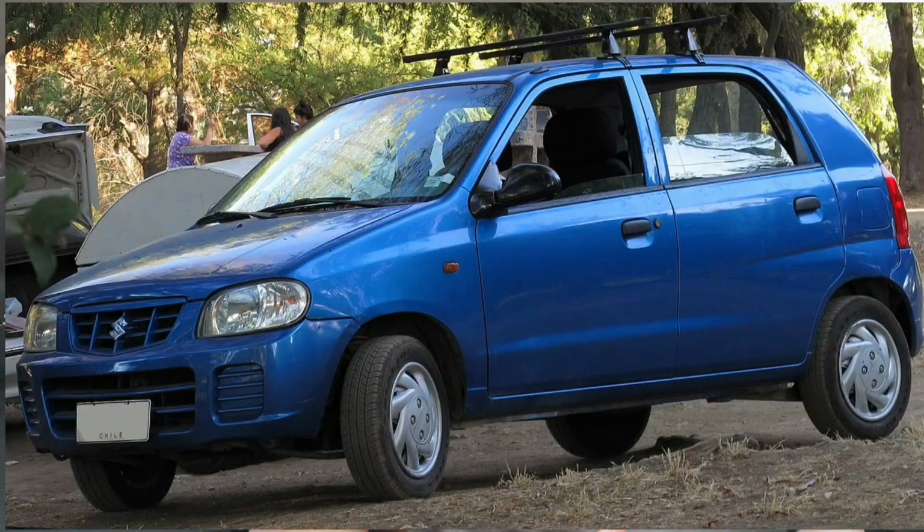So the second car on the list is the Suzuki Alto. Suzuki Alto, I hope I pronounced that right. Yes, Alto. This car is very underrated, I'm telling you. I know somebody that used this car for the regular Lagos taxi, and the guy's testimony of this car is fantastic. It's very fuel efficient. I think it's 3 plugs. Yes, 3 plugs.